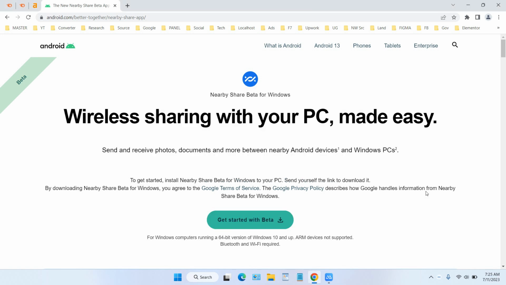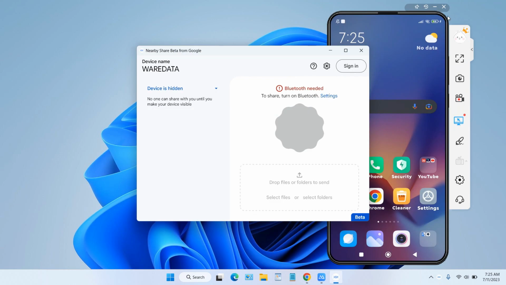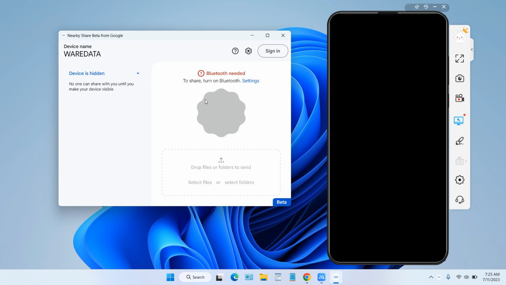After the installation done, as you can see, the icon we place in here, just open this by double clicking, and you can see there the Bluetooth is needed to turn on if we need to send the file from our PC to our smartphone. In here, I don't want to share between these windows into my smartphone, but I want my smartphone or my Android send file to my Windows easily.